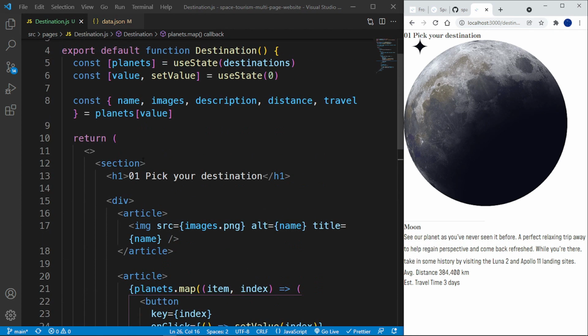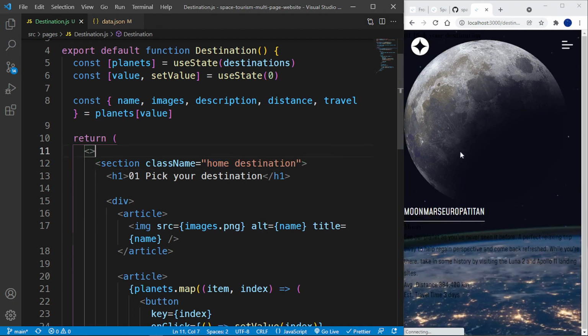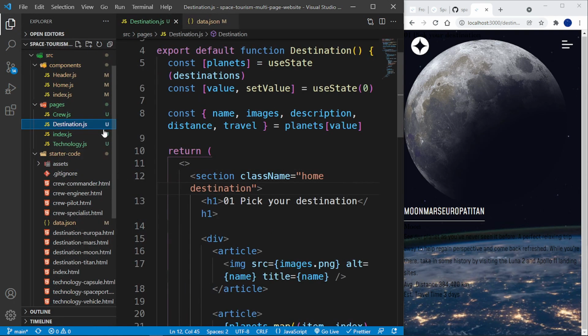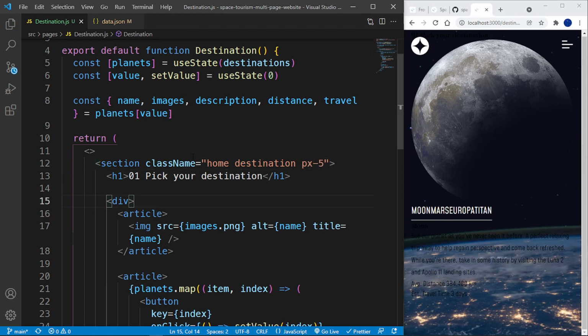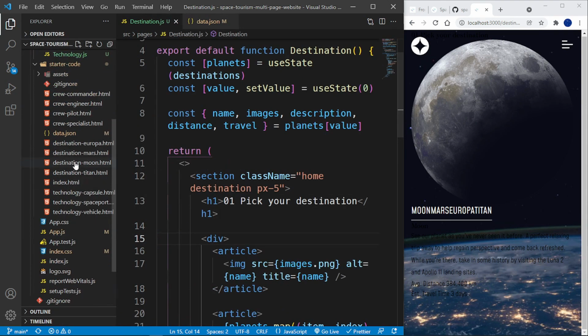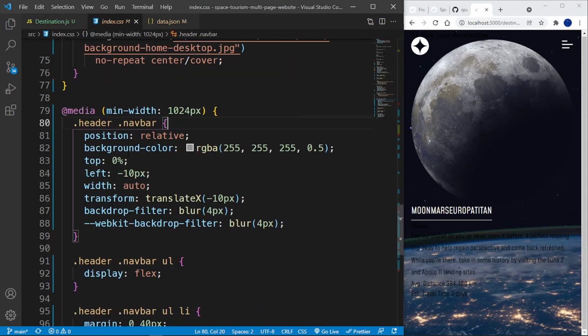Let's go inside this section, give this section a class name of home, and then we're going to give it a class name of destination as well. I'm saying home because I wanted to grab the classes of the home page that we already had, and then all we need to do is change the background image. Inside this class name we need to have a padding of the x of 5 as well. Push it in once.